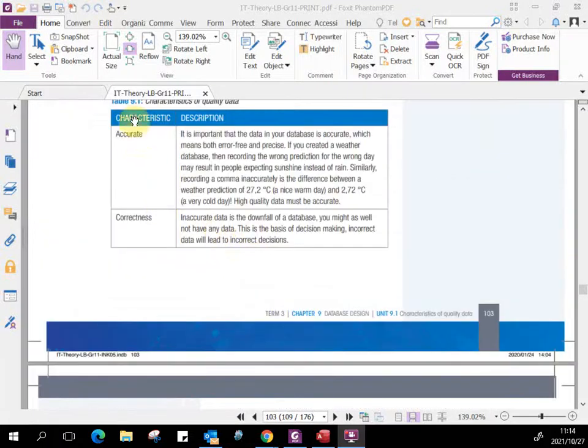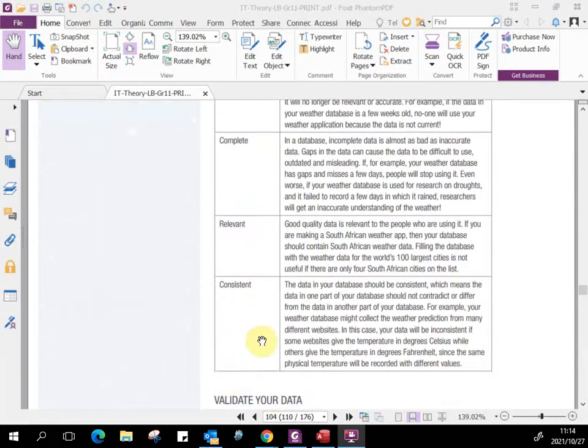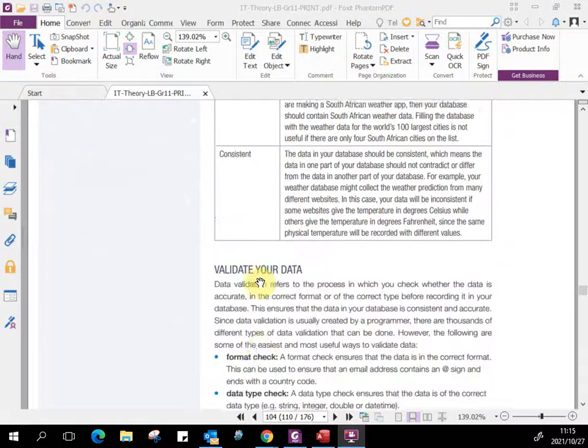Alright, so it's these 6 things: accurate, correctness, current, complete, relevant, and consistent. You learn them, they'll ask it, but we'll never ask all 6. I think at most we'll ask for 3 of them. So know at least 3 and be able to explain or understand all of them, because the other question could be, we can give you the definition and then ask you to give us one word. Then you must know, oh, it's consistent for this. Or reverse, we can ask you to explain relevancy for us, and then you must understand what is relevancy. So understand all of them, but at least be able to name 3 of them in tests.